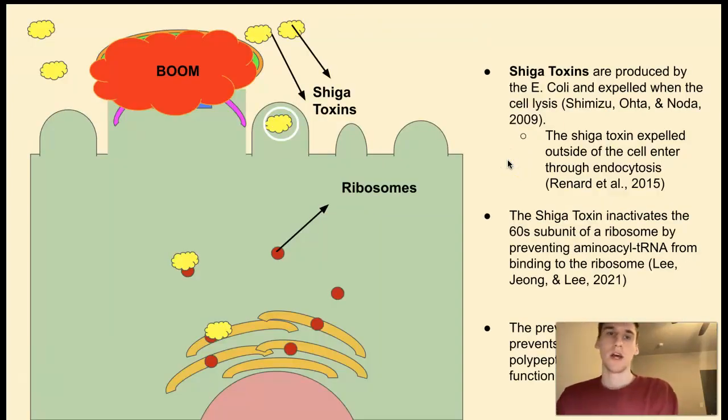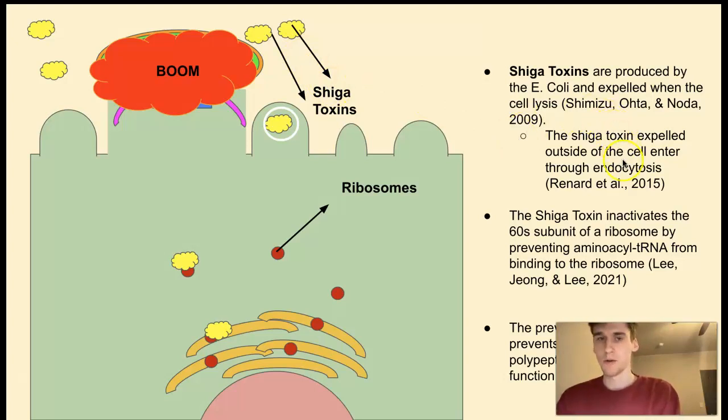Okay, and at some point, as it keeps recruiting more and more, it's going to go to lysis. Lysis is just cell death for this bacteria. It's going to explode. At some point when this is happening, Shiga toxins start getting produced. That's these little yellow clouds around my big red cloud here. This big red cloud shows that the bacteria cell has exploded, and my yellow clouds here are my Shiga toxins that were produced before it lysed.